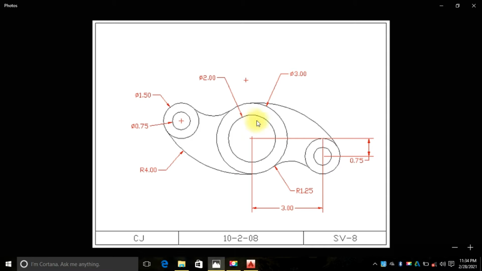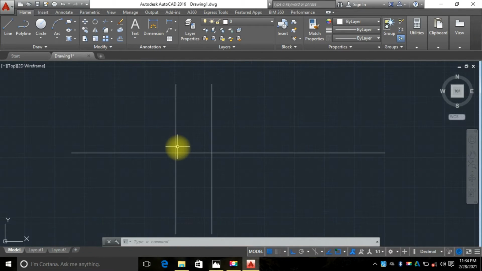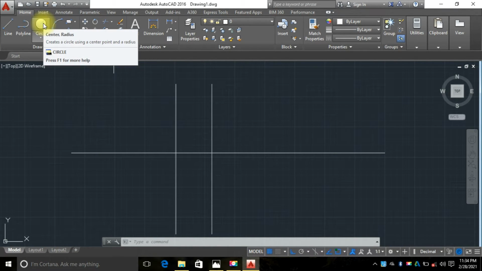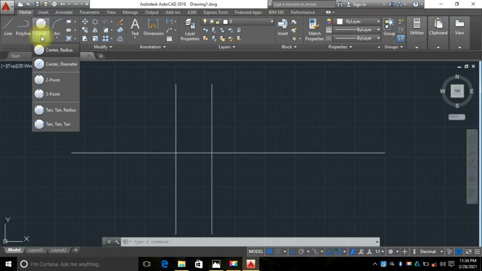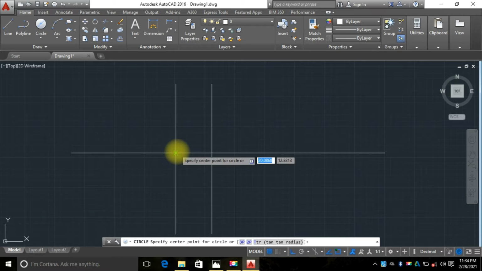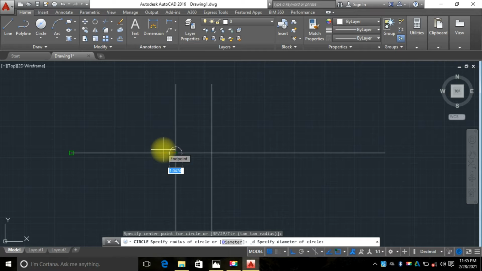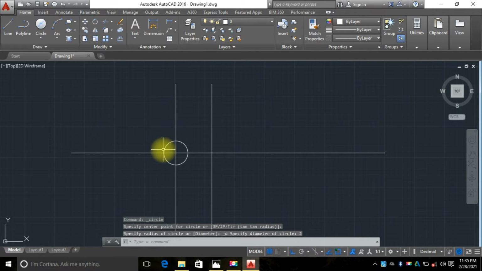Yes, so I'll go ahead and draw my circle. The first circle here has a diameter of 2. I told you that this symbol represents diameter. Then the bigger one is 3 millimeters diameter. Remember they have given us diameter. So if I click the drop down of the circle tool, I'll look for center diameter. So center diameter is here. I just click, this is my center here. So the first diameter, remember it was 2, then I can press OK.